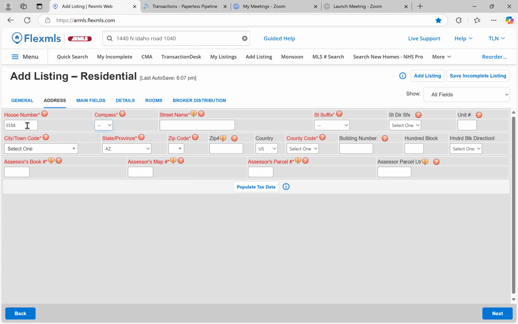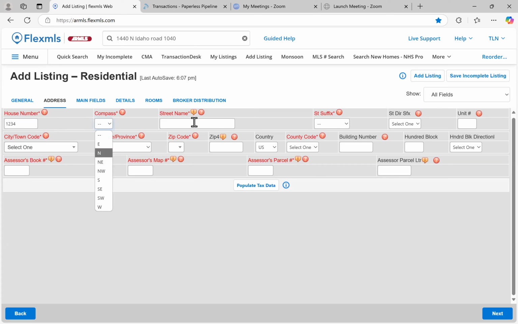So let's just switch that up. We're going to make something up. So 123 North, say highway road.